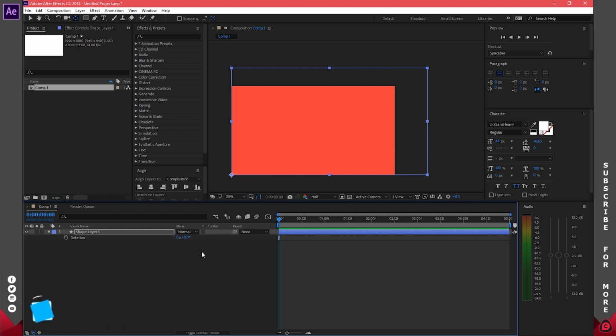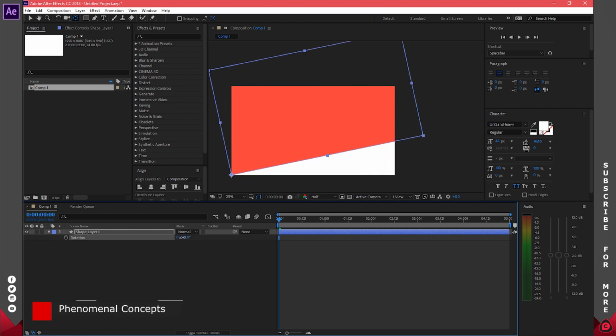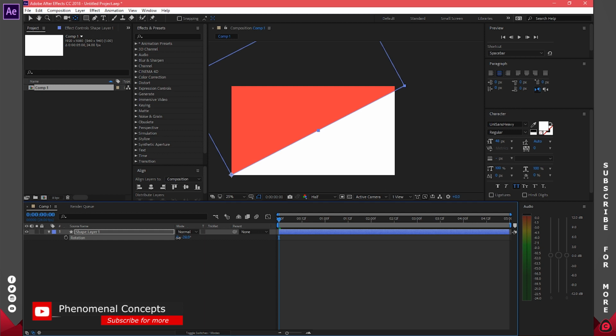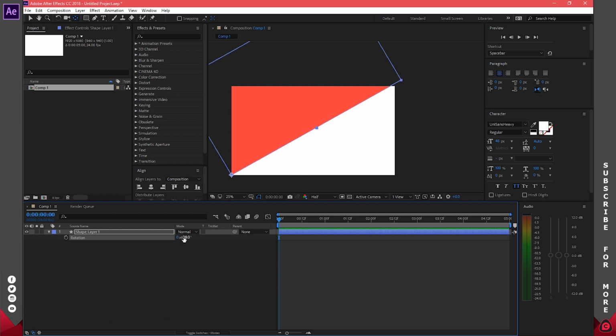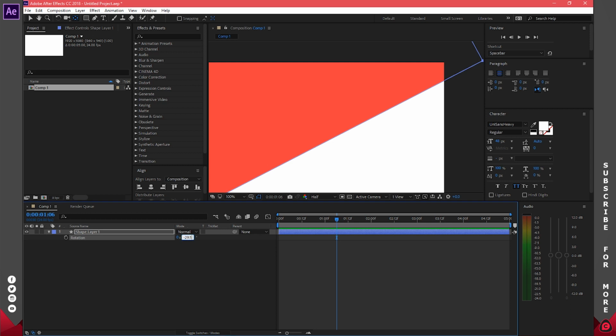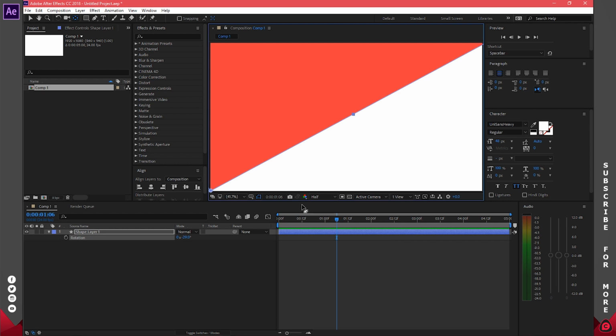Alright, so press R to bring up the rotation and I'll rotate this by about negative, let's try negative 30. I think 29 is okay, so negative 29.5, still too much, negative 29. Let's move back. So what I want to do is animate this over here. Now I wanted to see how this is going to move, that's why I had it at this angle. That's not what I'm going to be using for now.